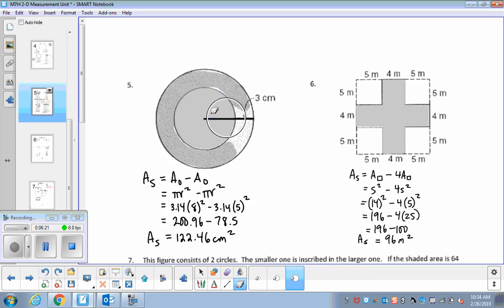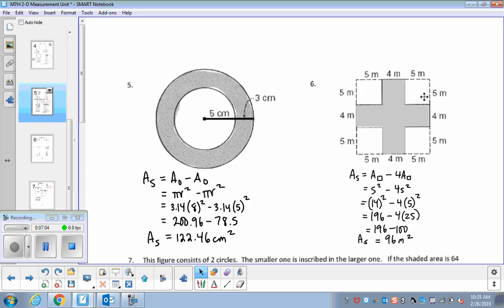Now what we're going to do, though, is remove that. Oops, sorry, guys. Let's get rid of this circle now. And this circle had a radius of just the 5. So when you do this circle, pi r squared, 5 times 5 is 25, times the 3.14, we get 78.5. So the big, huge gray circle, now minus that one, leaves the tube kind of thing left over, and we're going to get 122.46 square centimeters for this shaded region, which is kind of like a tire.